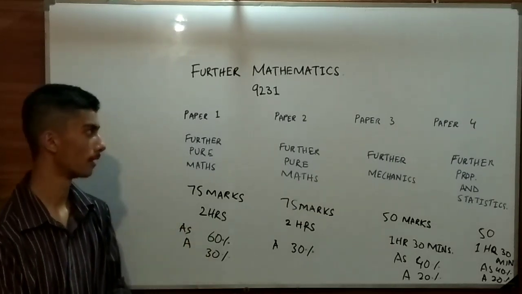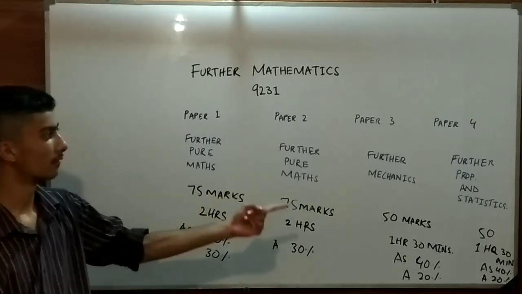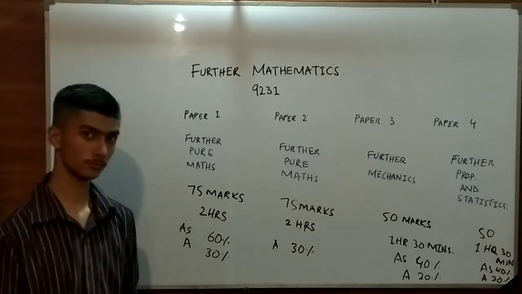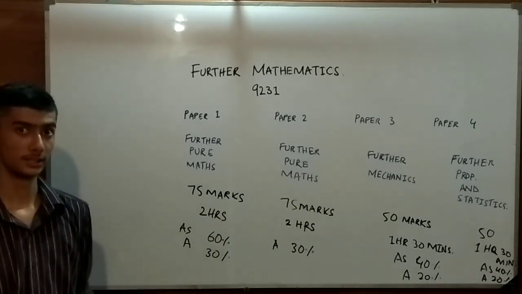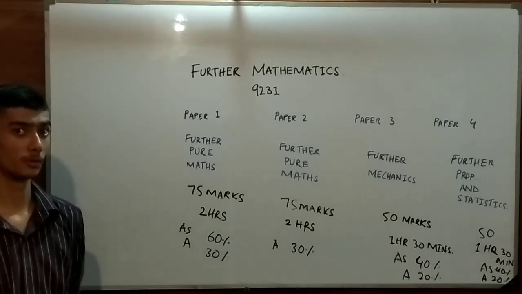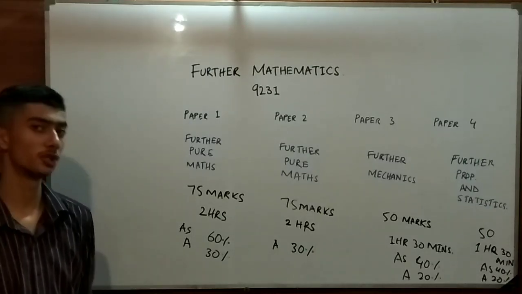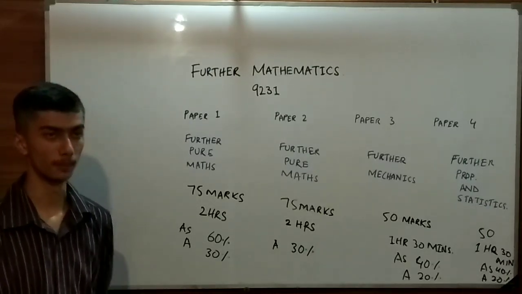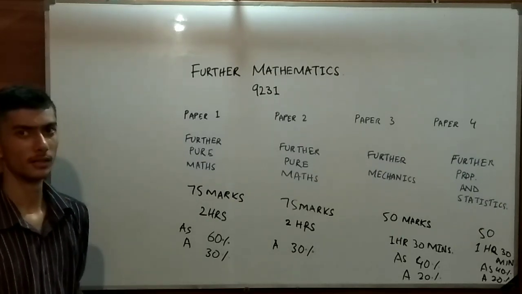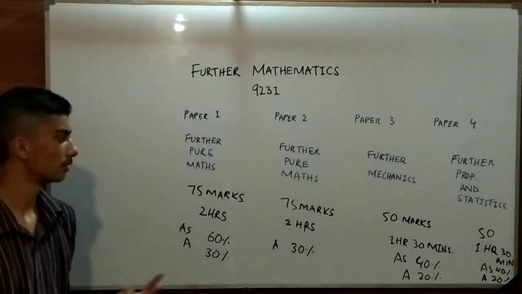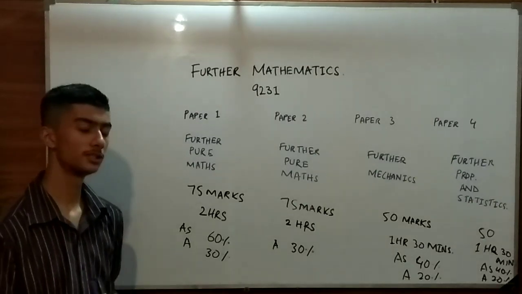Last but not least for the probability and statistics have two to three different things such as it does not have a normal distribution table but it also has a T distribution table and another distribution table. There are two to three more new things as well but these topics are very easy.